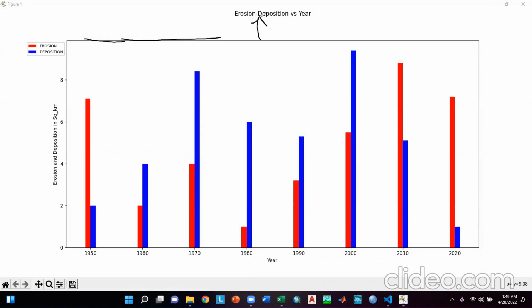So basically what does it mean? It is the distance between this line and your title.